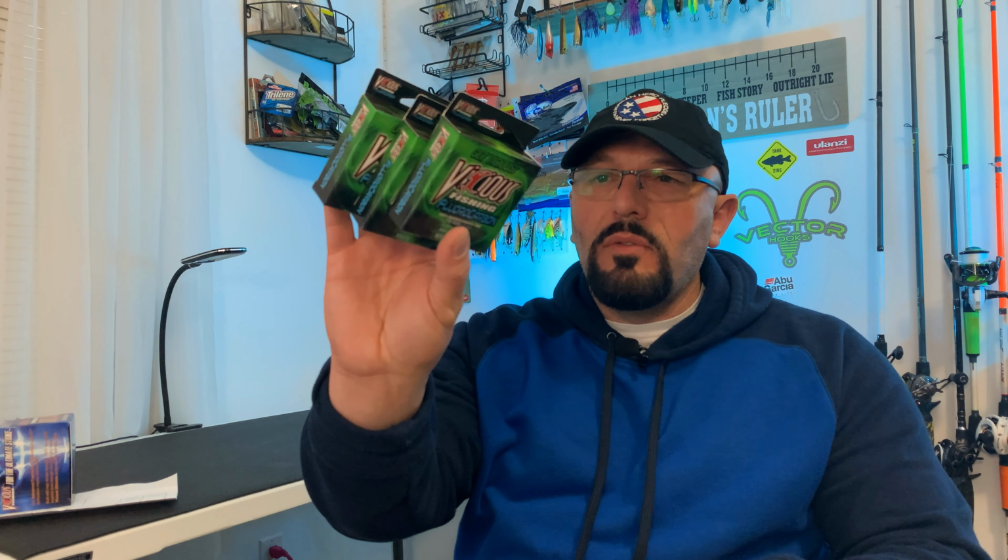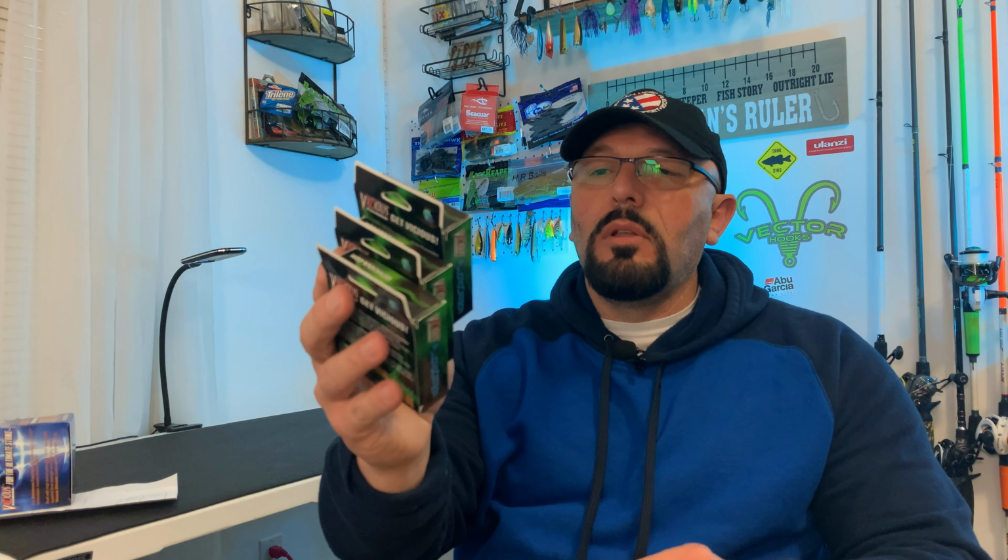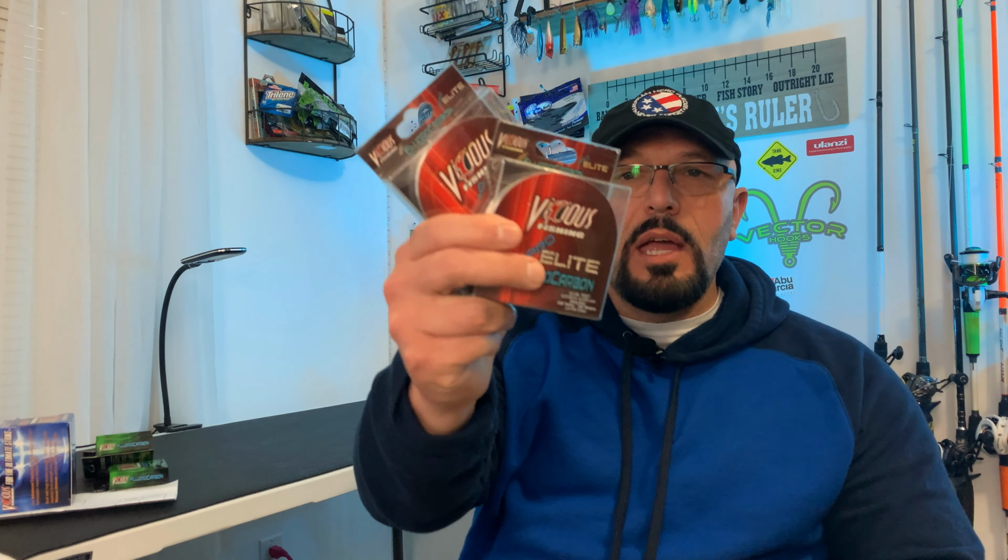I got 3 separate 100 yard spools of fluorocarbon. And all 3 of these are 8-pound tests. So they've got different sizes, different lengths of spools that you can purchase. I've got 2 of the Pro Elite Fluorocarbon. Both of these are 10. One's 10, one's 12-pound tests, and these are 200 yard spools of line.